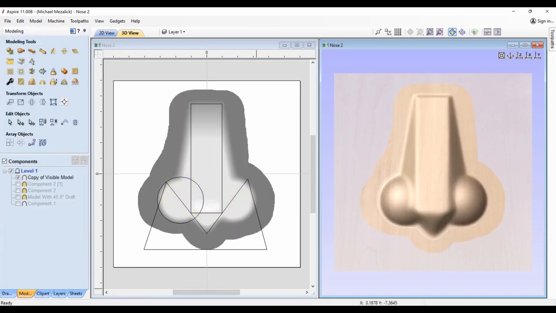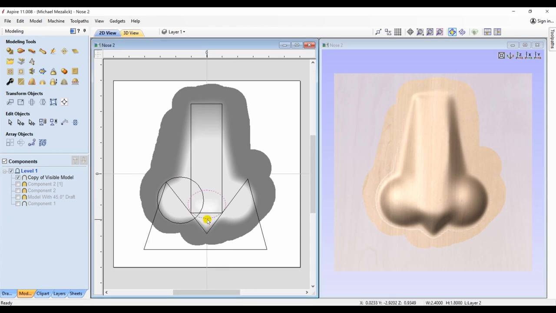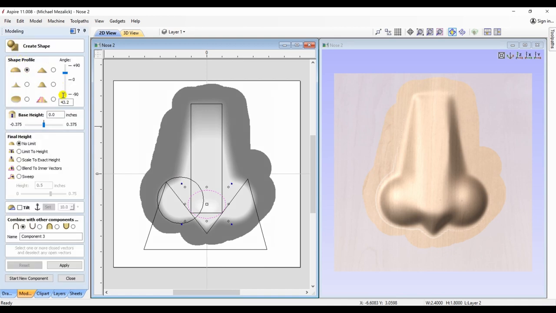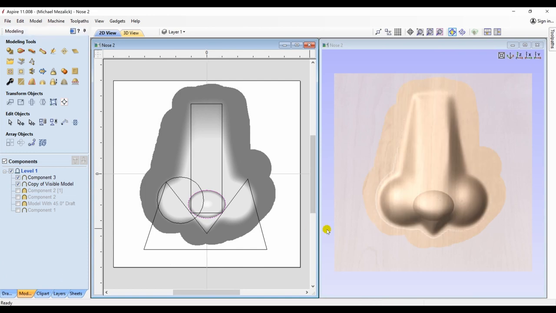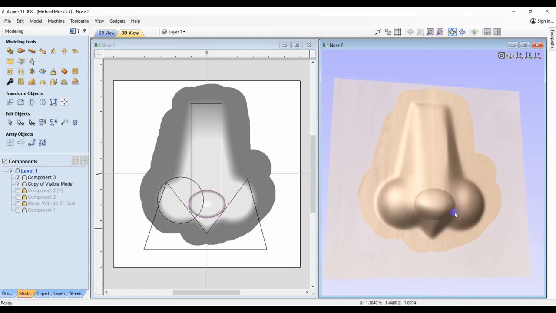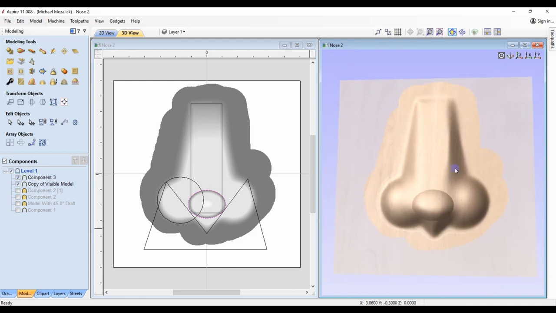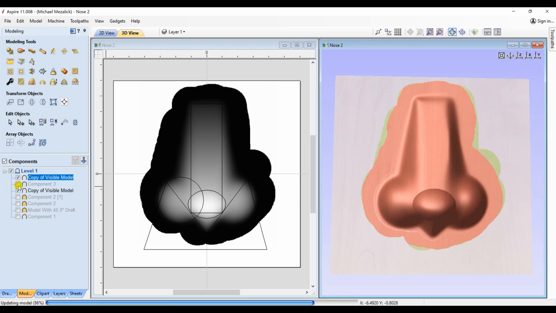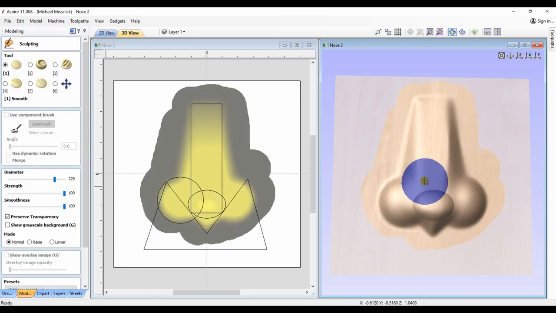Now it's starting to look like a nose, don't you think? I add another little oval right at the tip of the nose because I'm going to add more components there for the little bump at the end of a nose. Not all noses have it. So, again, look closely at your model that you want to create. I create a component from that visible model and go back into my smoothing tool. I don't want to say that this process is endless, but it can take several attempts to get it right.